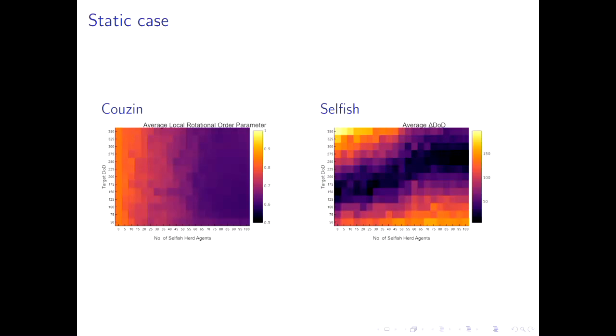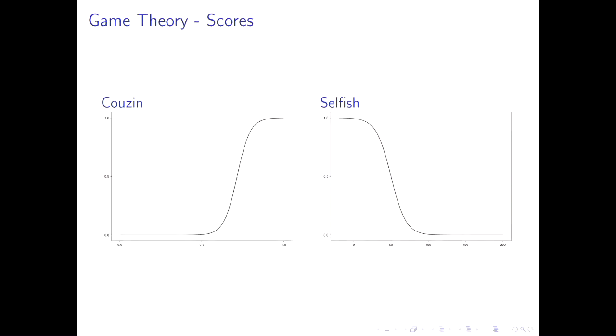Based off of this, we can create a score on how well an agent is behaving Couzinly and how well an agent is behaving selfishly. The way I generated these scores was by taking, in the case where everyone's Couzin, what the average rotation would be, and in the case that everyone is selfish, what the average rotation would be, and fitting a logarithm graph to that. Each scenario has its own score. The Couzin score would be, if your rotation is around 0.5, then you're scoring pretty badly in terms of a Couzin model, but if it's around 1, then you're scoring quite highly. Selfishness, on the other hand, is recorded by how close you are to your DOD. If you're very close to the domain that you actually want, then you're scoring well selfishly, and if you're not close to this, you're scoring pretty badly.